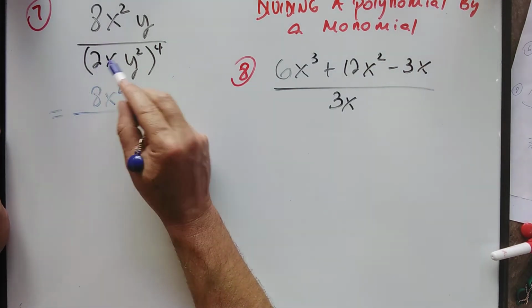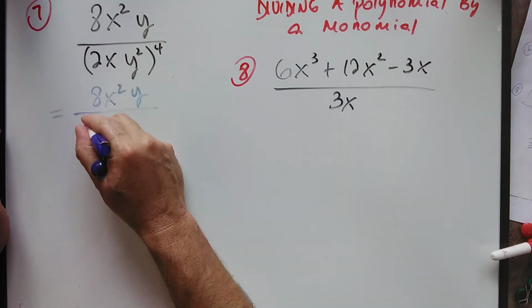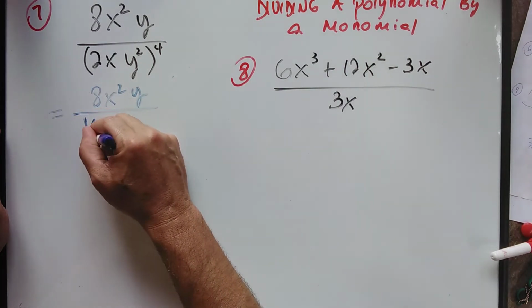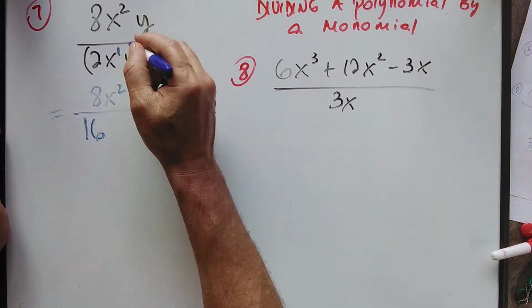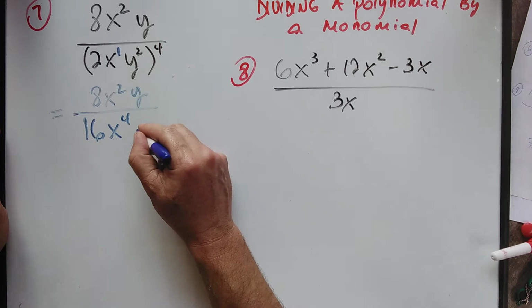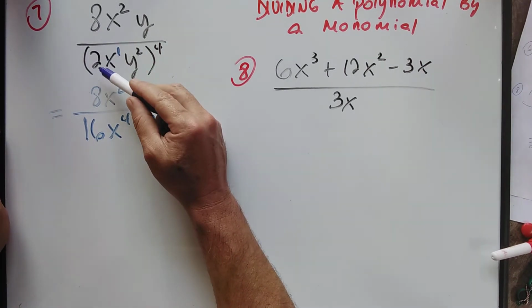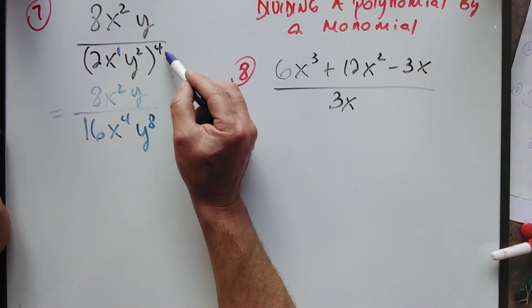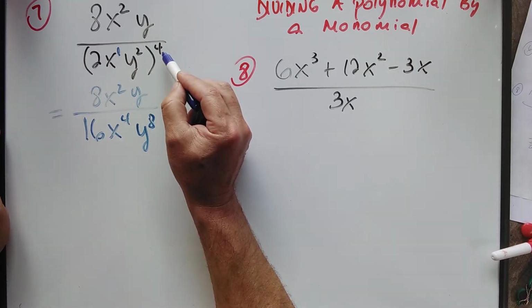You go like this. 2 to the 4th power is 2 times 2 is 4 times 2 is 8 times 2 is 16. Don't multiply 2 by 4, please. Bring 2 to the 4th power. And now the exponent, you multiply by the one outside. 1 times 4 is 4. And 2 times 4 is 8. Hey guys, again, the coefficient, you bring it to the actual power, and the exponents you multiply by the power outside the parentheses.